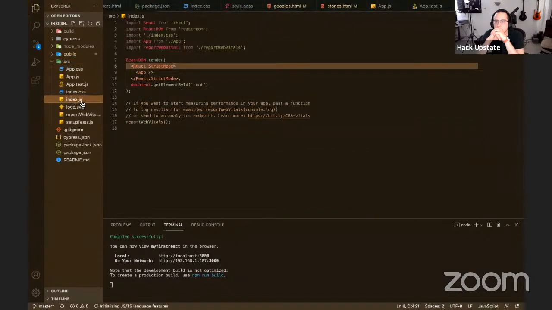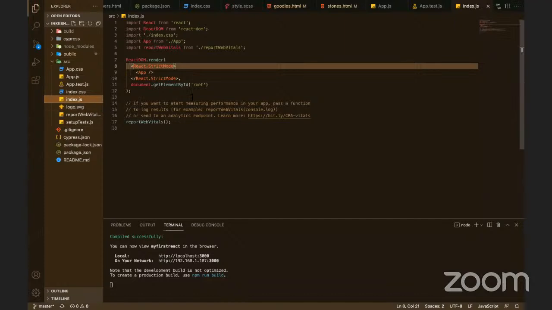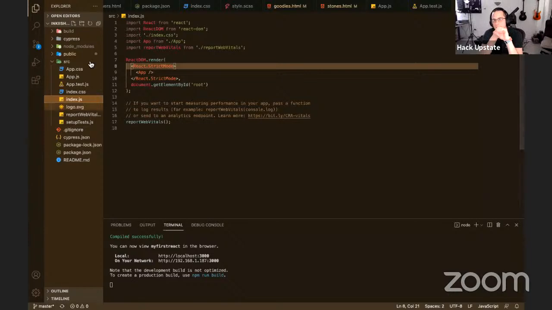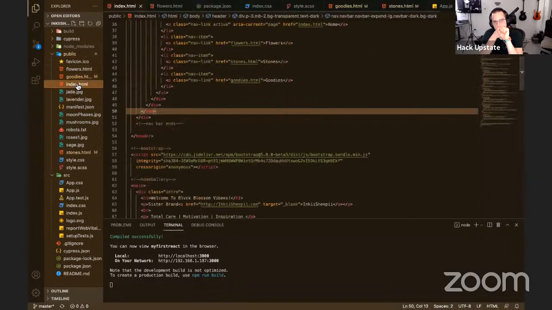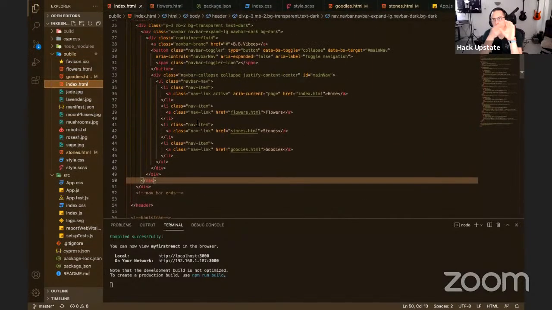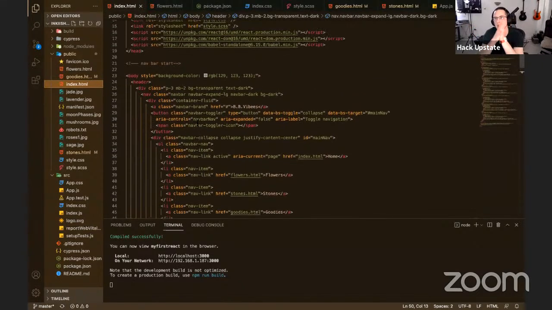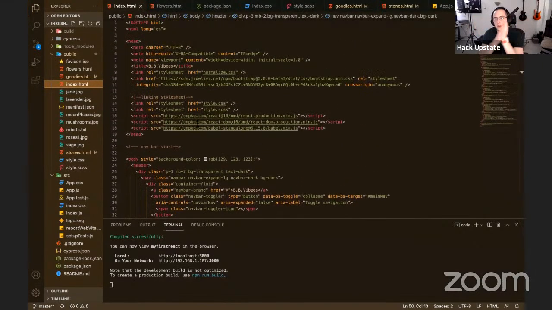React DOM.render takes two arguments. The first one is a component. The second one is an element to render the component into. So root. Where is root in your app? I don't think I made one yet, to be quite honest. So let's go into public, where your index.html is. What React is doing is it's looking for some element with the ID root. So where are you wanting to render your React code?